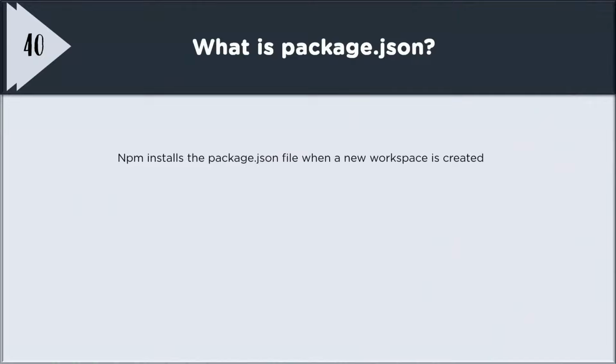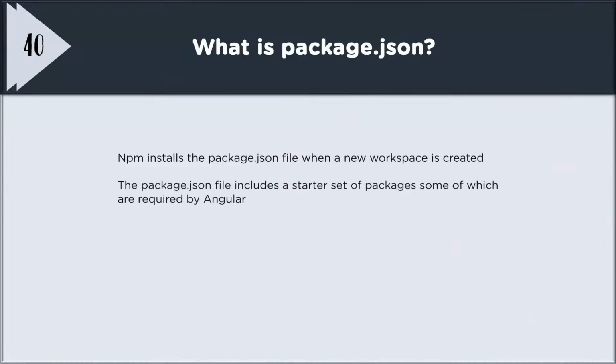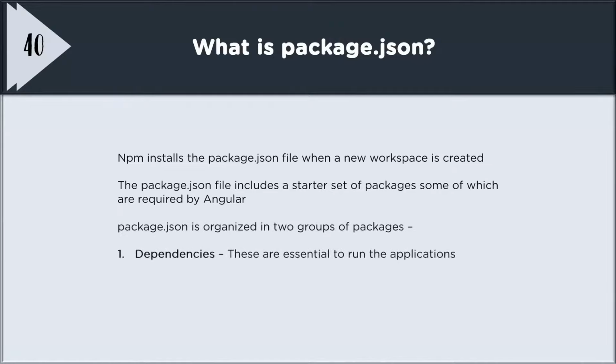Now, npm installs package.json when a new workspace is created. This file includes a starter set of packages, some of which are required by Angular. Typically, it's organized into 2 groups. One is dependencies. These are essential to run your applications. And we have dev dependencies. These are essential to develop applications.